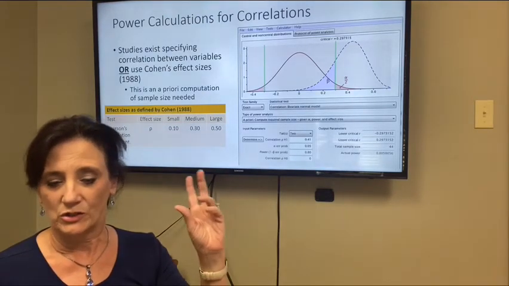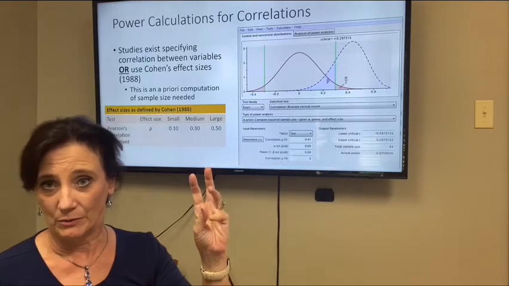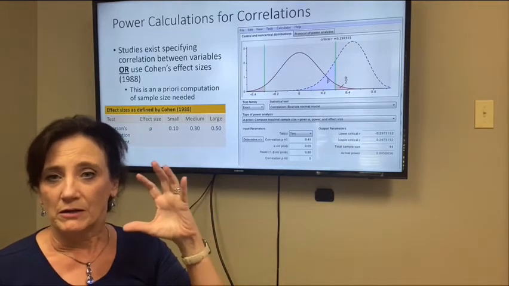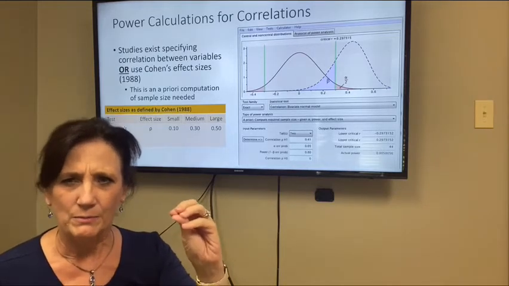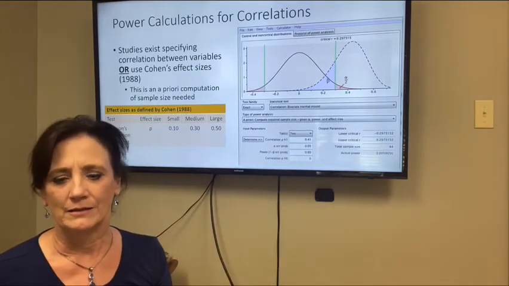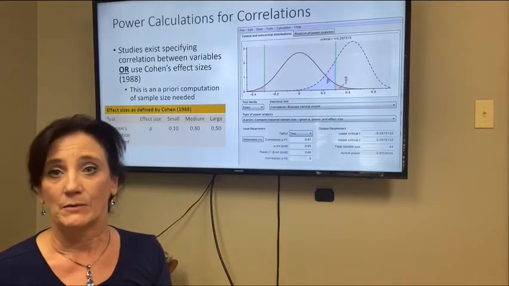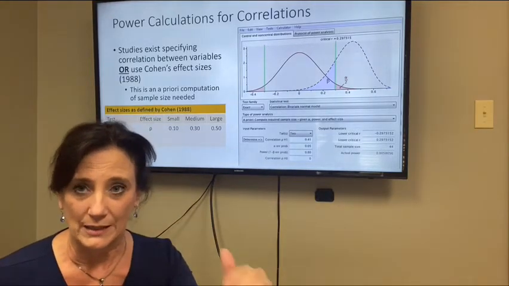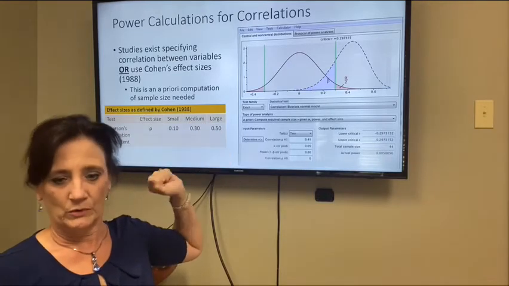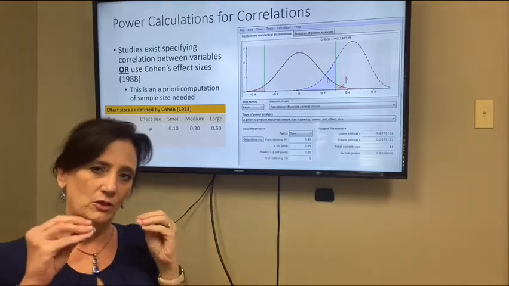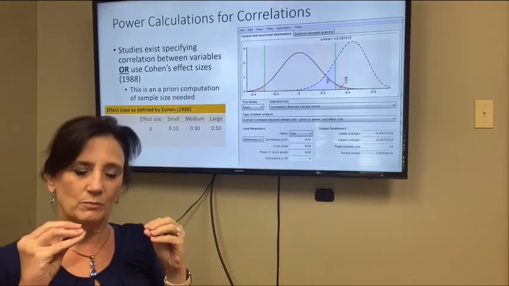You know the relationship, you know your alpha, and you know what power. You've got enough information to be able to say, okay, now how many surveys do I need to collect to be able to get to a power of 0.8? And so in this particular example, you knew ahead of time that the relationship between two variables was 0.41.